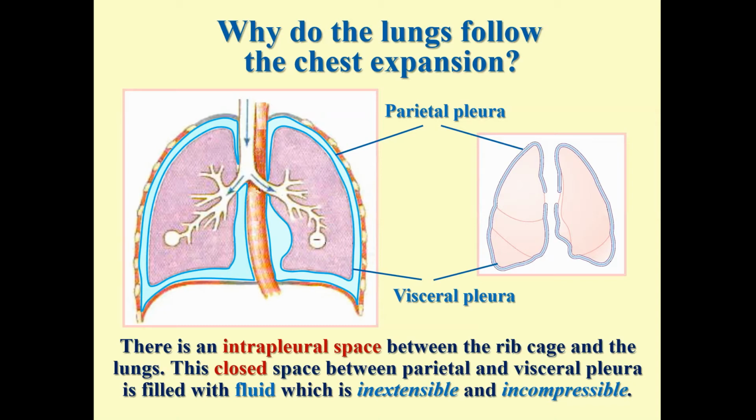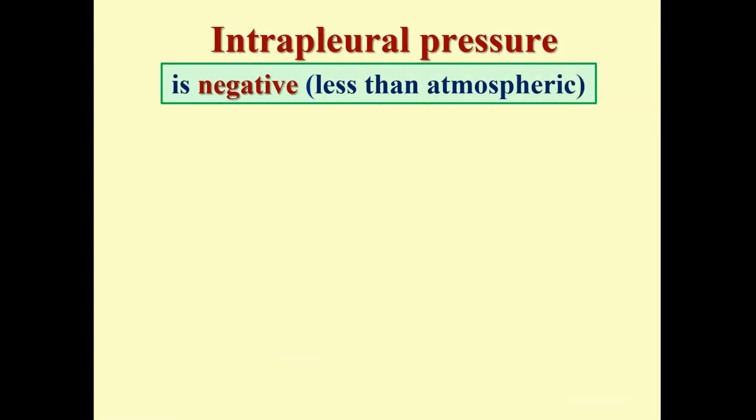If, for example, air we can compress, or we can stretch, rarefy to a certain degree. It resists, but it can be stretched and rarefied, and can be compressed, but fluid simply cannot be compressed. It's too tightly packed with molecules, and compression as well as stretching is not possible. So this is a fixed volume, and any attempt to change this fixed volume immediately changes the pressure. And this pressure inside the intrapleural space is negative. Negative, less than atmospheric. What does negative mean? It's less than pressure in the atmosphere.